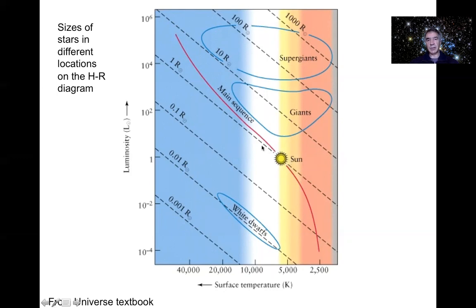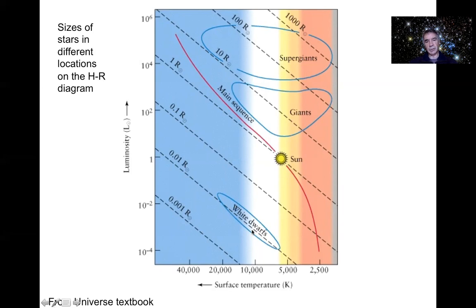But you know, a lot of the common stars around here are very similar size to the sun. So you can see already here that if we go to the giants, the red giants, then they're 10 to 100 times bigger than the sun. If we go to the supergiants, they're 100 to 1,000 times bigger than the sun. And if we go to the white dwarfs, you can see they're all actually about 100th the size of the sun. And we'll come back to that in one of the problems later.